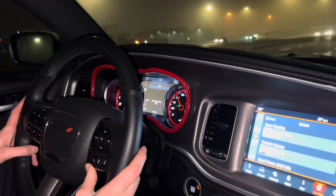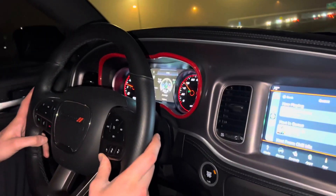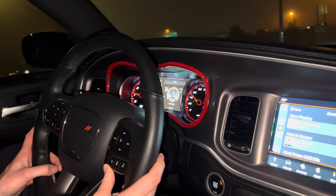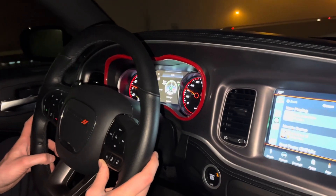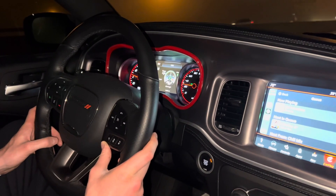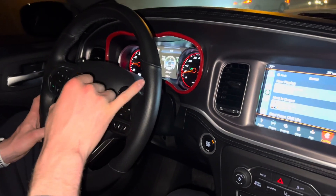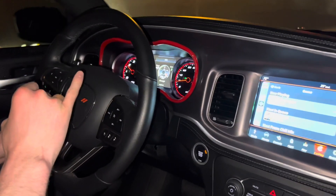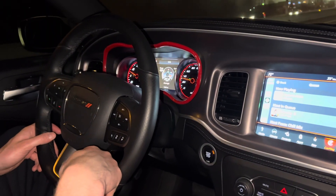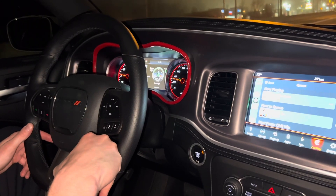Getting off the exit for the cruise control test — just turned it off. How did we do? About 27.5 to 27.8 miles per gallon. It's going up just because I'm coasting to the stoplight here, but it's a pretty close call. All in all, it seems the adaptive cruise did better. With the manual cruise, I didn't even have to turn it off or accelerate or anything, just in the traffic conditions I was in. I feel it was a pretty fair test, even though there are a lot of variables. I think we did it as fair as we could.